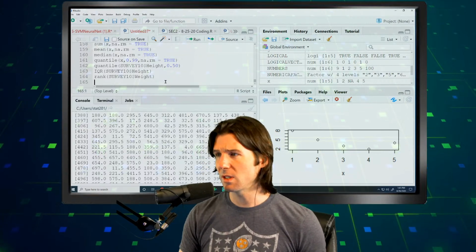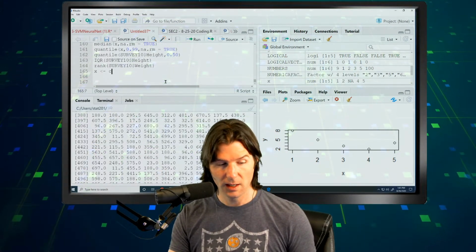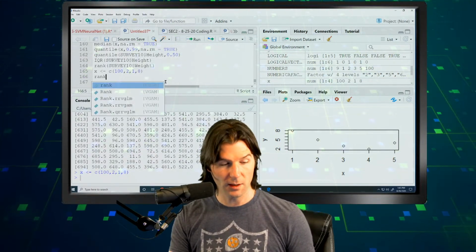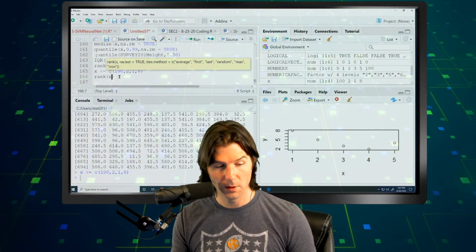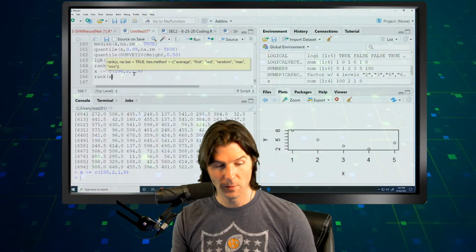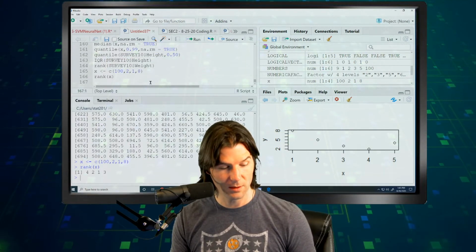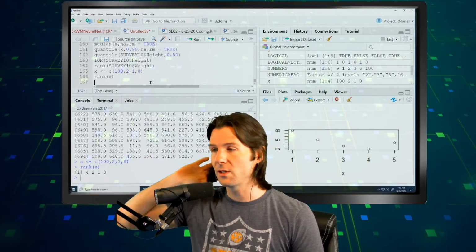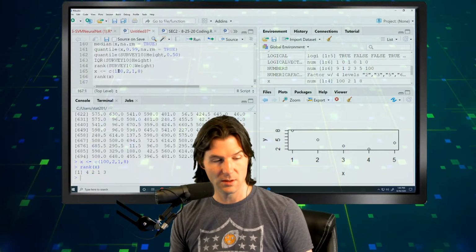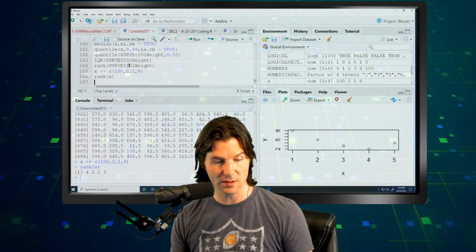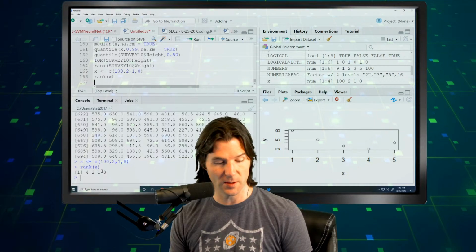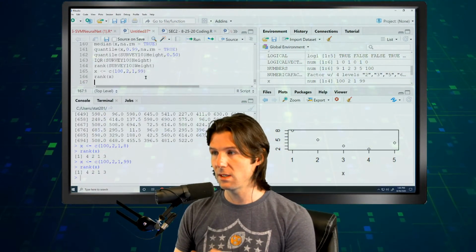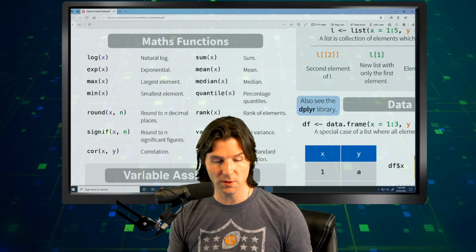Just so we can see a smaller example, let's take X and go here with 100, 2, 1, and 8. When we go rank of X, we should get 4, 2, 1, 3. Did I reverse it? 4, 2, 1, 3. Good, because it's giving us the rank. The highest rank is going to be the largest, and the smallest rank is going to be the smallest. So you see 4 because that's the highest, 2 because that's the second smallest, 1 because that is the smallest, and 3. It doesn't matter if I change this to 99, we'll still get 3 because it's the second largest for the ranks. So that's how rank works.